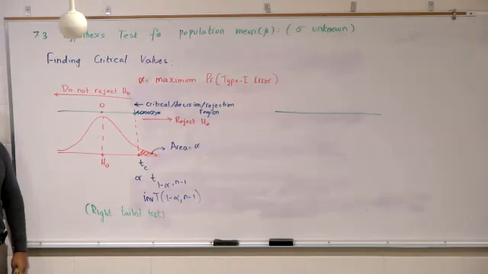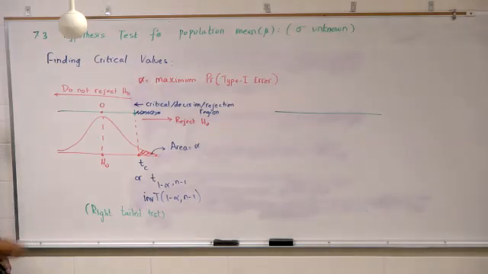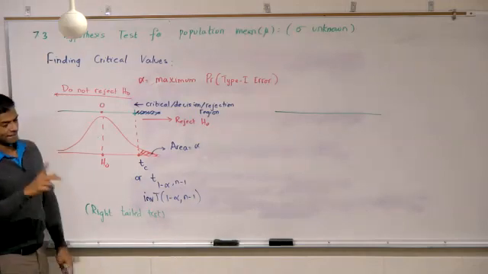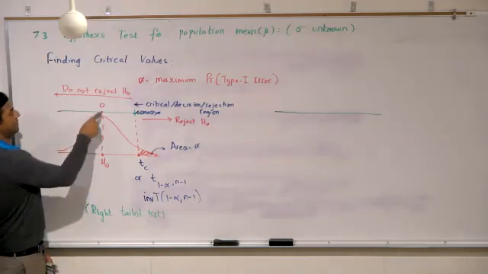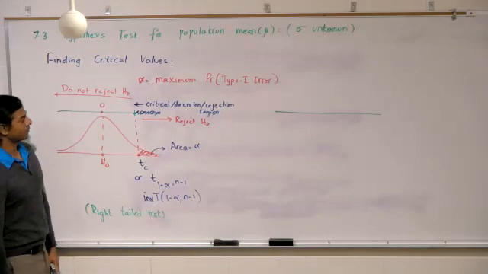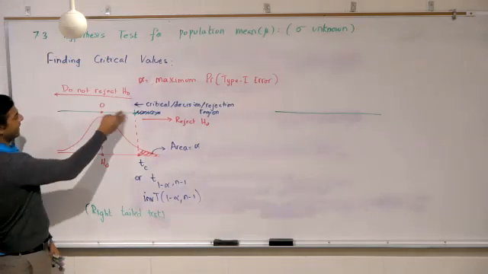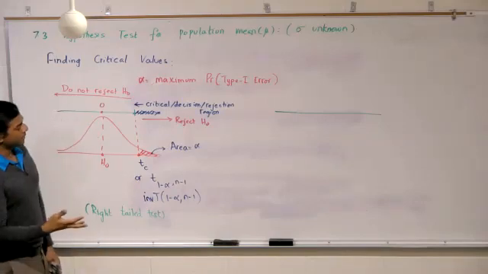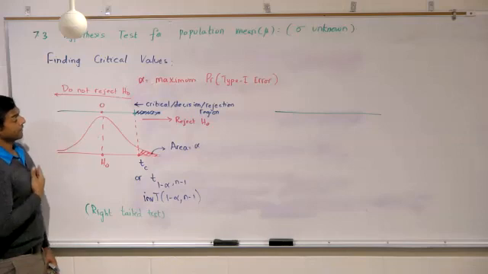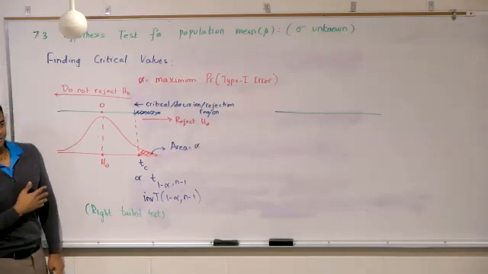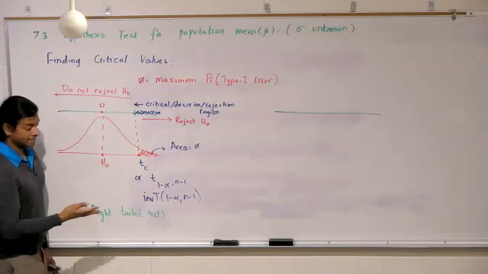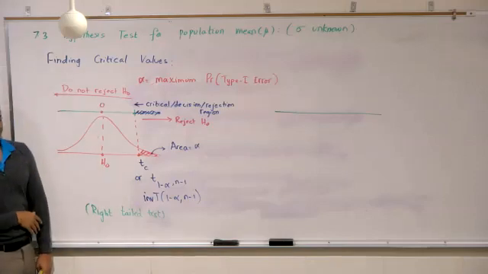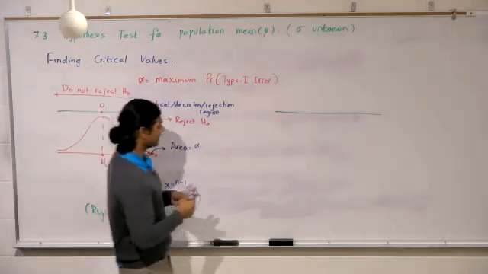Would it be a type 2 error? No. But instead of 1 minus alpha, it'll just be alpha. That is true. So based on what Nick said, it has to be negative. 0 is right there. So would that critical value be here or there? On this side. So that would imply the decision region or rejection region would be on the right-hand side or left-hand side? Left-hand side.